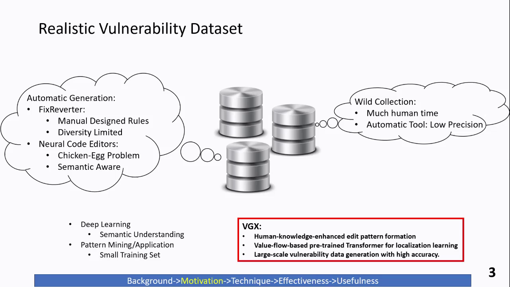So we came up with the idea of combining a traditional approach based on pattern mining and a deep learning approach. We cannot entirely avoid deep learning, because it is good at capturing code patterns, at least avoiding human effort to manually create those patterns. So what we are doing is using deep learning to learn only relatively simpler things. Think about how you inject a vulnerability into normal code. Pretty much like bug injection.